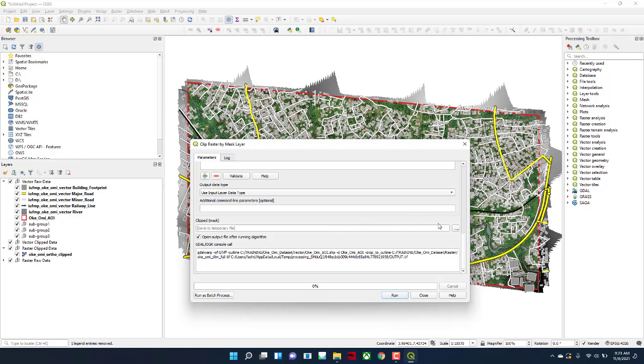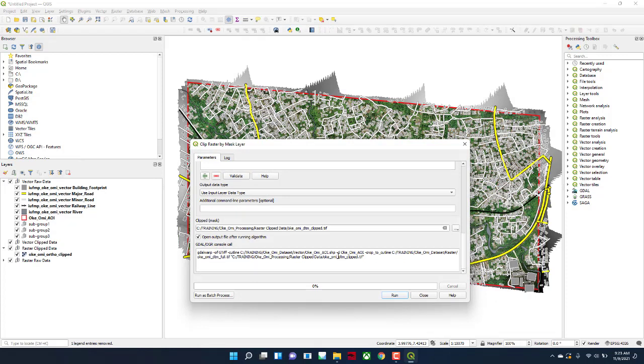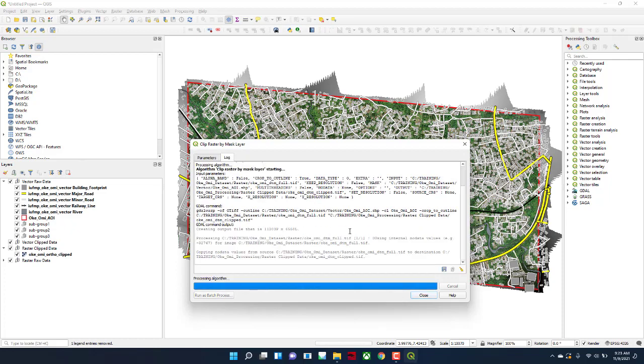We can save the name to the permanent, so we'll call it OK OMI DTM clipped and save. And run the process. So once we run, it takes a little bit of time for the algorithm to take effect, and that time depends on your computing power.